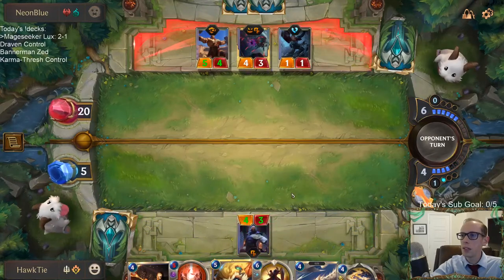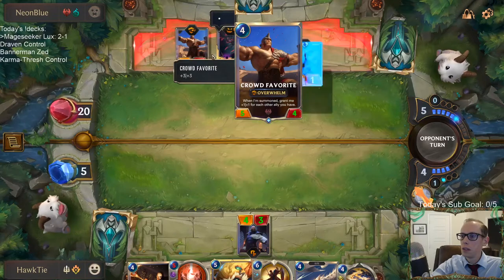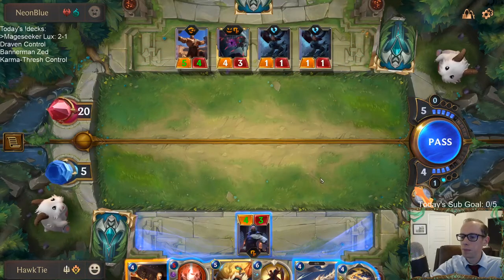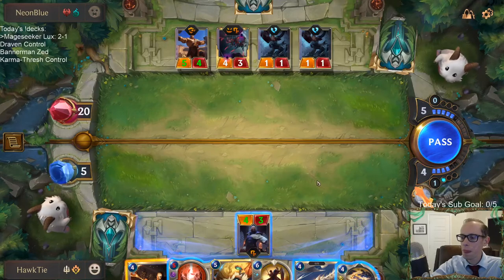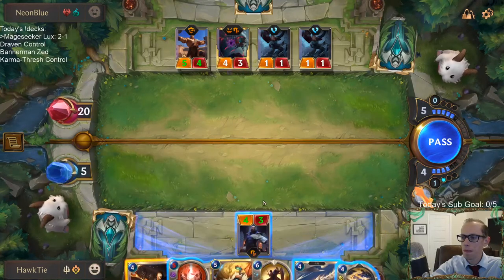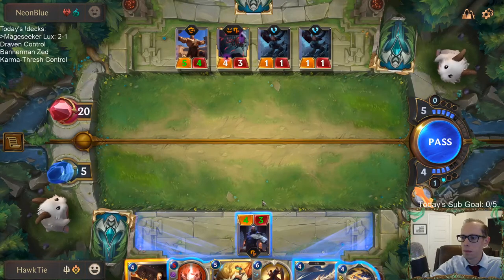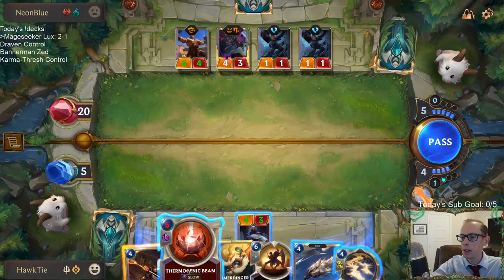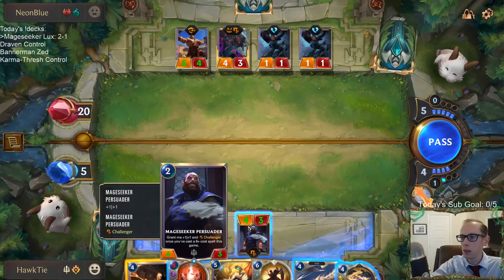So this can take out Elise. Or I guess Crowd Favorite. I guess we really have to take out Crowd Favorite. The problem is if they have more spiders. Maybe I take out Elise and then do this to Crowd Favorite, or the other way around.